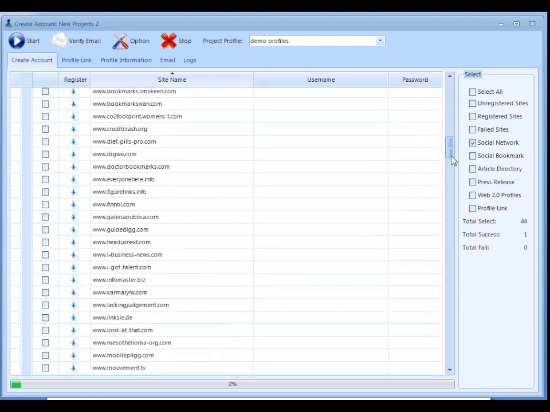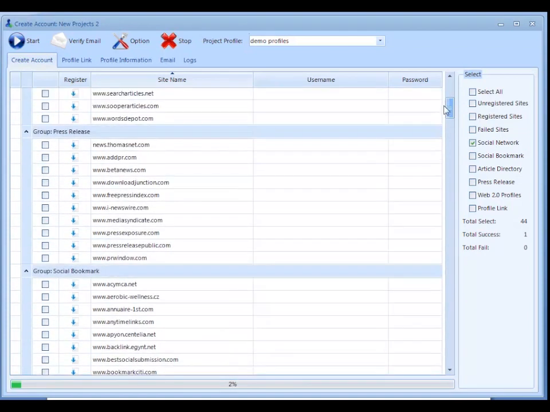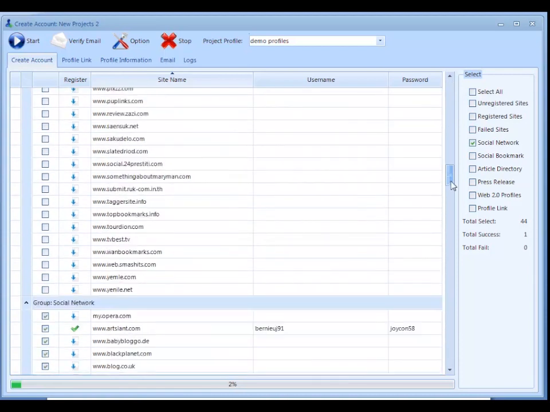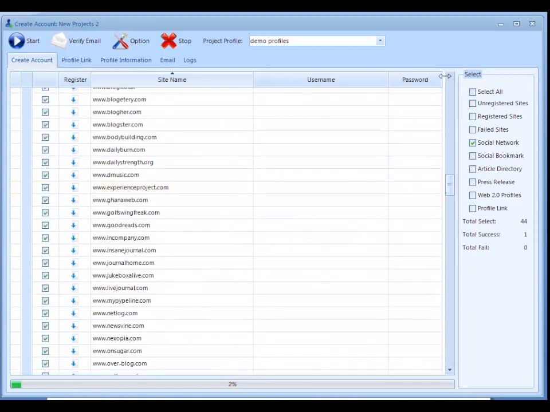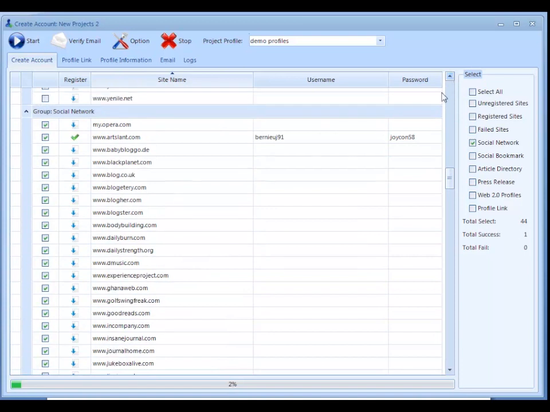And if we go, it's going to automatically add the new usernames and passwords that it's creating. So you can see there was one here, new username and password. So there's nothing there before, and now we're starting to have some usernames and passwords appear. And in just a couple of minutes, or even less than that, this is going to be full and we'll be able to do submissions. So I'm going to pause this and see you in just a brief moment.